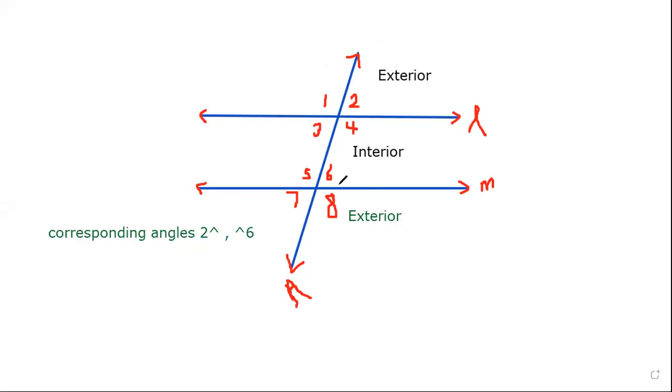Could you please give me another pair of angles that will be corresponding angles? Adam, you don't know, or you are confused, or what? Tell me. I'm waiting for your answer. 4 and 8. Thank you. Those two angles will be corresponding angles, and they should have the same measure. Then 2 and 6, and then 4 and 8.